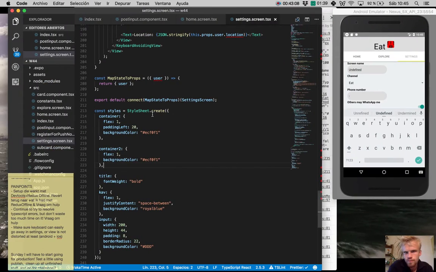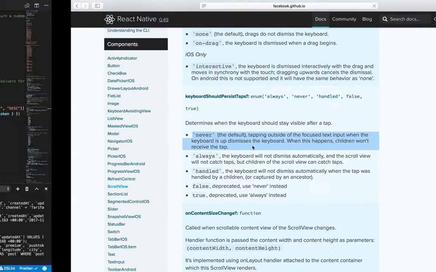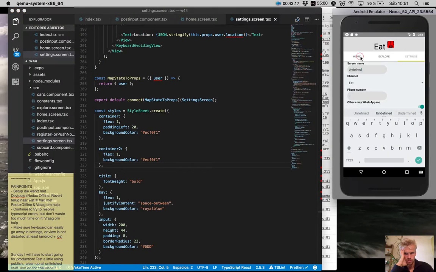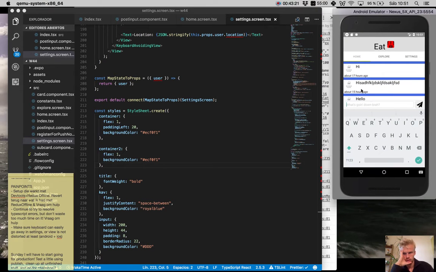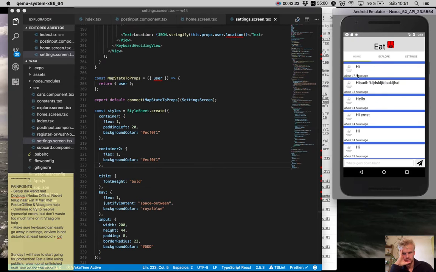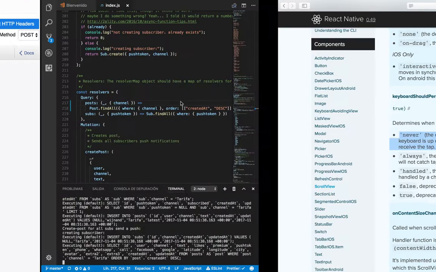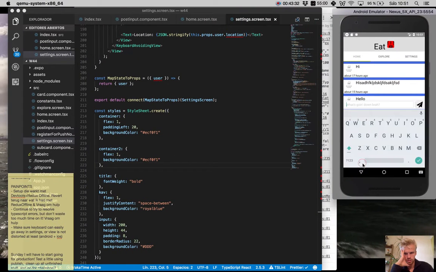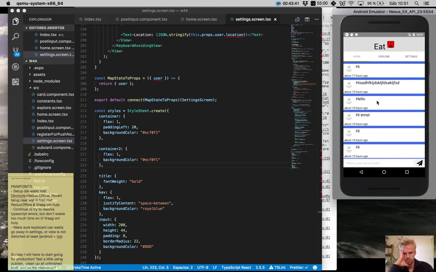Okay, let's search. So I just found why the home component does dismiss the keyboard. It's actually because of the flat list, because that has this function. Keyboard should persist on tabs, because as you can see it works really nicely. I can still scroll and the keyboard will stay, but if I tap, the keyboard won't stay.